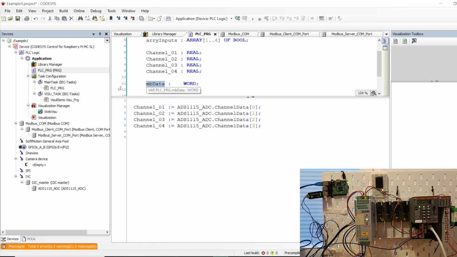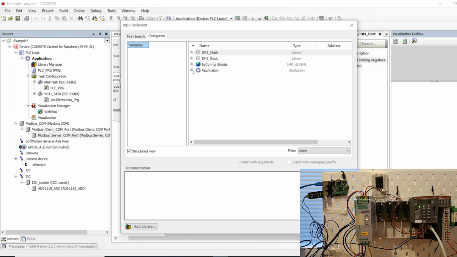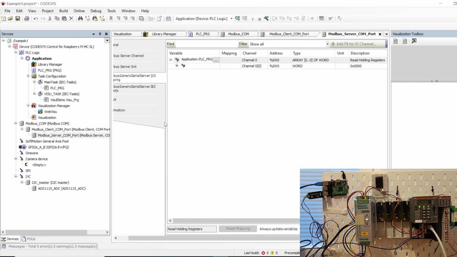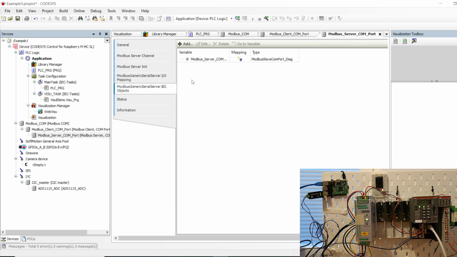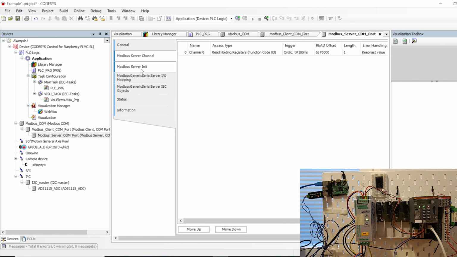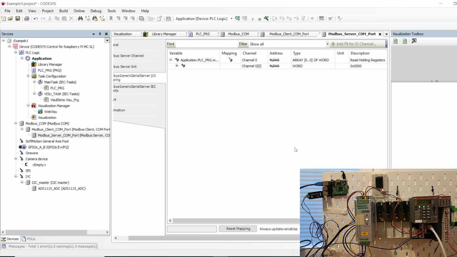And then I can map this variable on that register in the channel there, and then I can use the data in my application here. So I'll go back here under Modbus IO mapping, and then I can map that variable that I just created here. So it's MB data there, mapped, and it's done. And now, basically, that's it. I think there isn't anything more here. And we should be basically good to go.